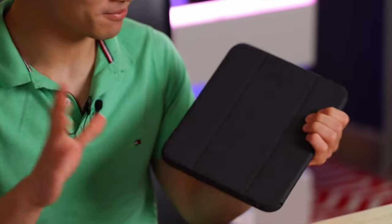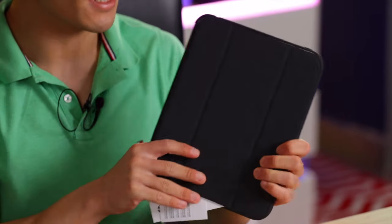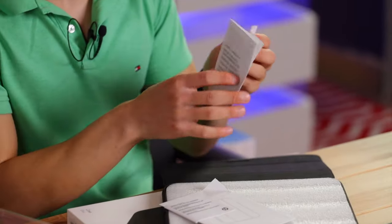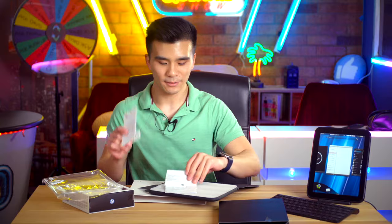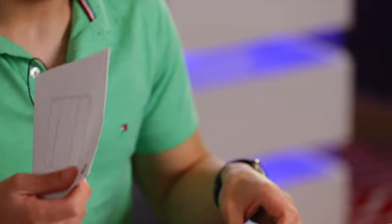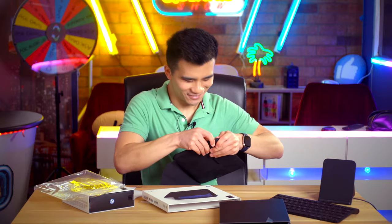First impressions — it's incredibly bulky and very fat in my hand. It sort of feels like the material that iPhone silicone cases are made of, which is totally fine for a case, just not quite as nice as leather. Inside we've got a warranty and an instruction manual — why the case needs an instruction manual I have no idea, but it's there if you need it. Inside the case we've got the HP TouchPad dummy — let's replace it with the real thing. It doesn't have a magnet like an iPad case, so it'll just swing open, but it says HP down here, which is a nice touch, and it keeps all of your corners protected.